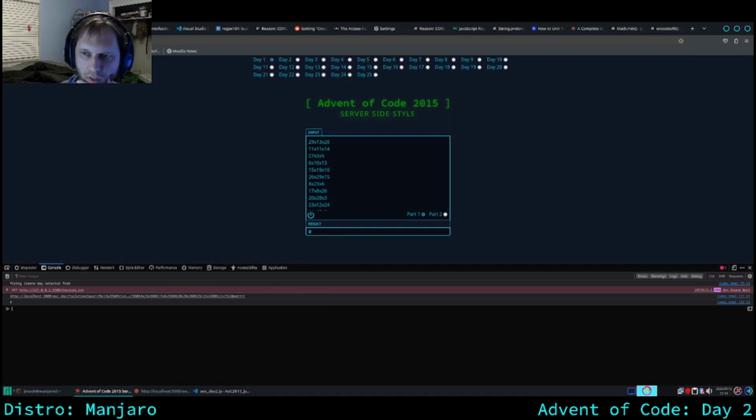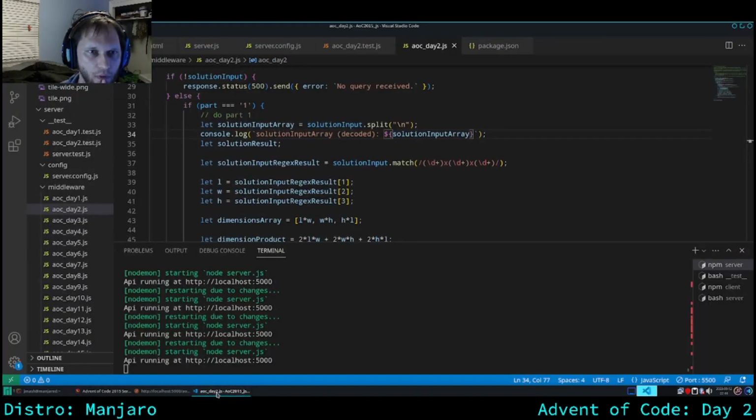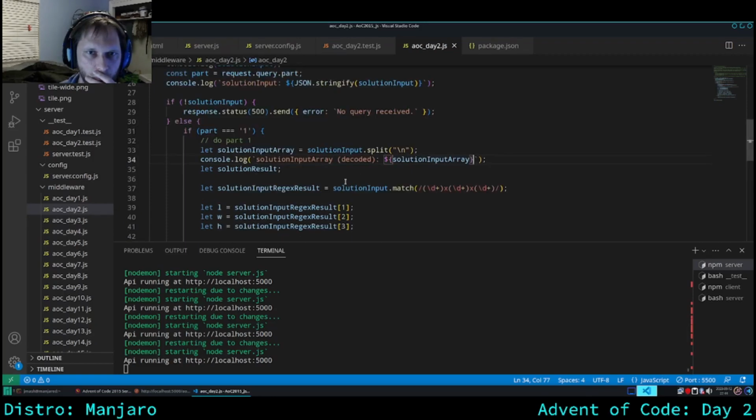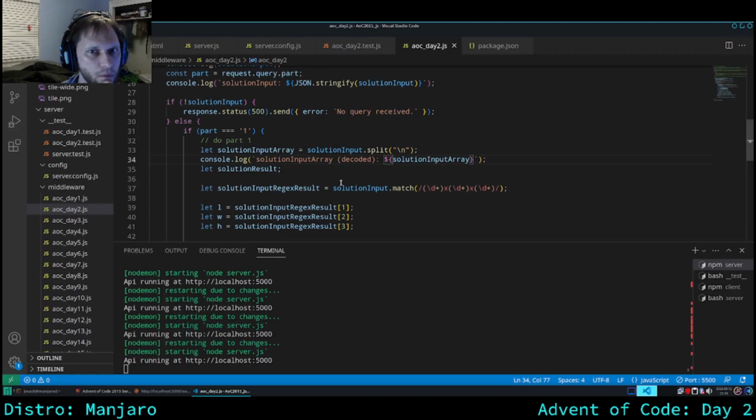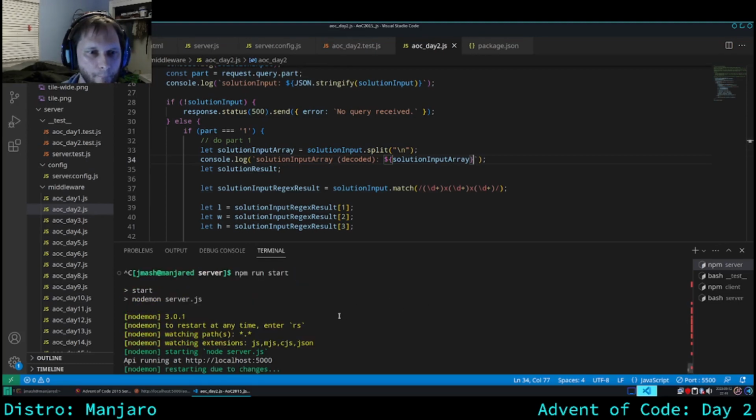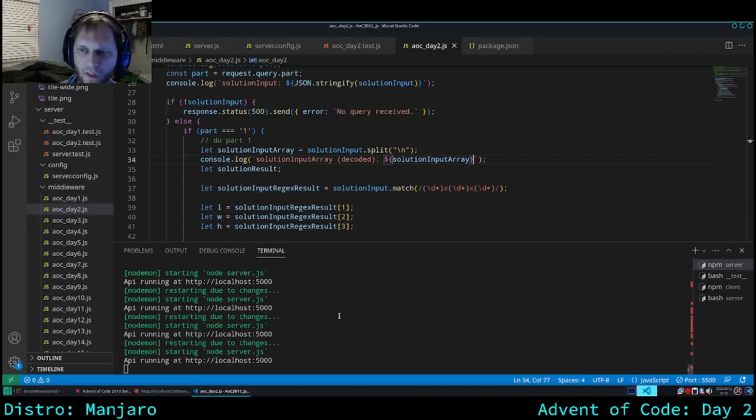I see this, which is coming from index.html, which is fine. Why am I not seeing the logs from here? I would have thought they'd show up in here. They normally do.